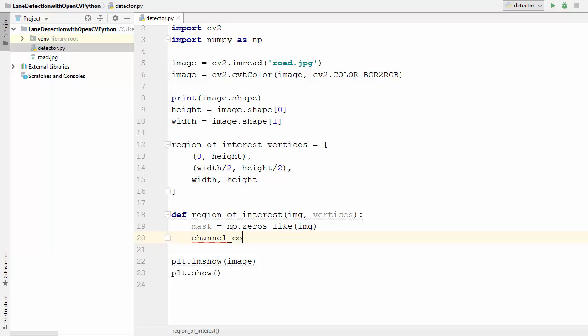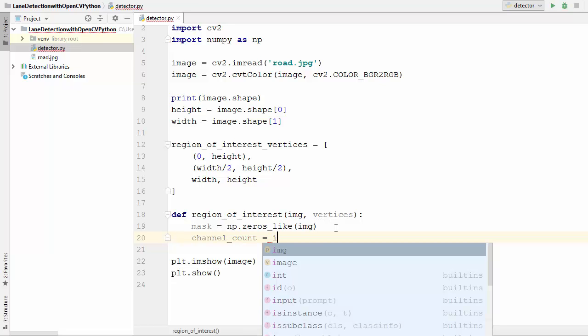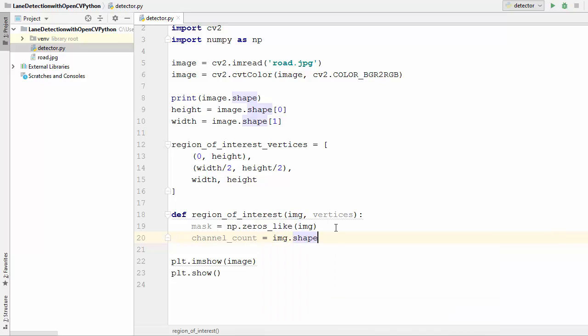So channel_count, and then we are going to just say image.shape, and at the second index we are going to find out the channel, because we have seen that image.shape is going to give you three values: height, width, and the channel count. So this channel count is coming from this index. Now in the next step, what we are going to do is we are going to create a match color with the same color channel counts.